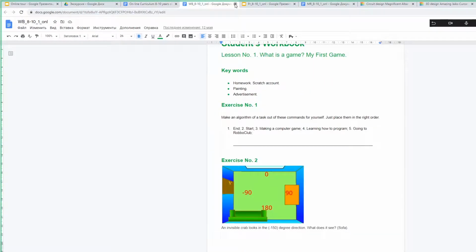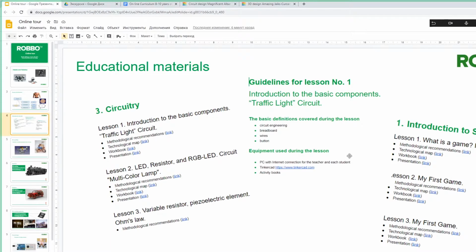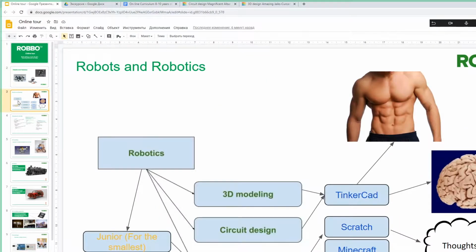So this is the structure of our curriculum. So in every lesson you have 4 documents, and you can use these 4 documents for teaching students.